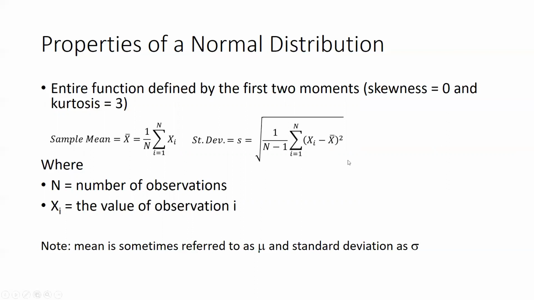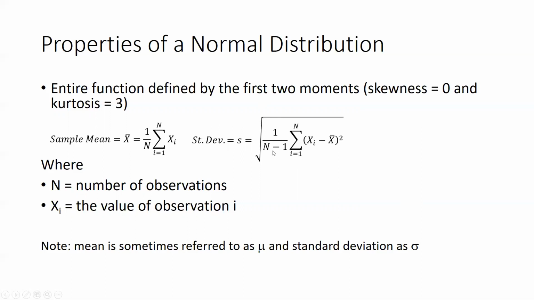So check it out. What you're going to do is take every observation and subtract the midpoint for every observation. Then you're going to square it. Once you've squared that dispersion of every observation, you're going to add that up. So you're going to have the sum of the squared dispersion around the mean. You're going to divide it by the number of observations minus 1.